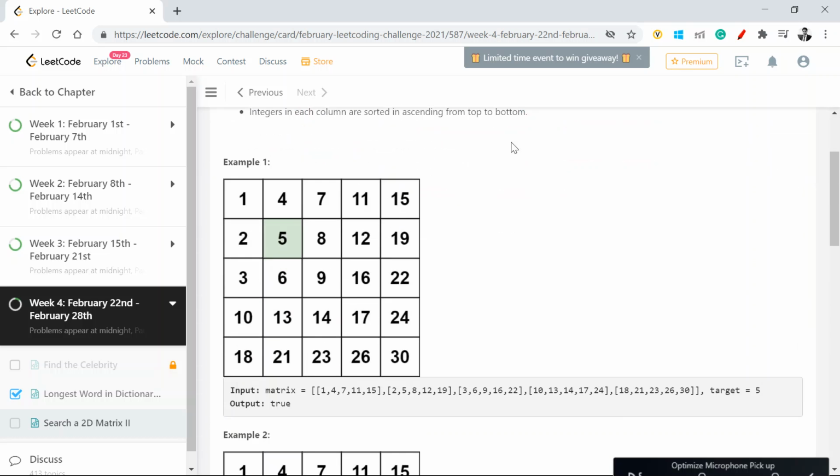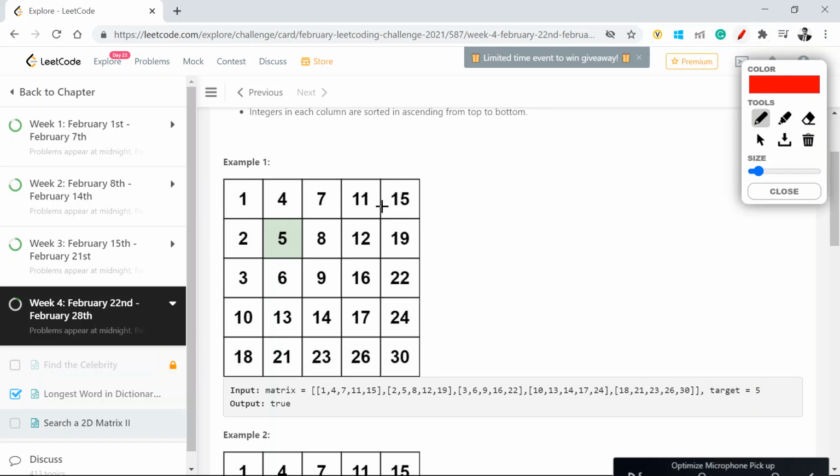So if you see, if this is in ascending order, that means this value and this value will be highest in a given row. So what I'm going to say is this value and this value will be highest in this row, correct? And this will be highest overall in the entire matrix. So what I'll say is I'll take this value, say this one. I'll take this as my base.